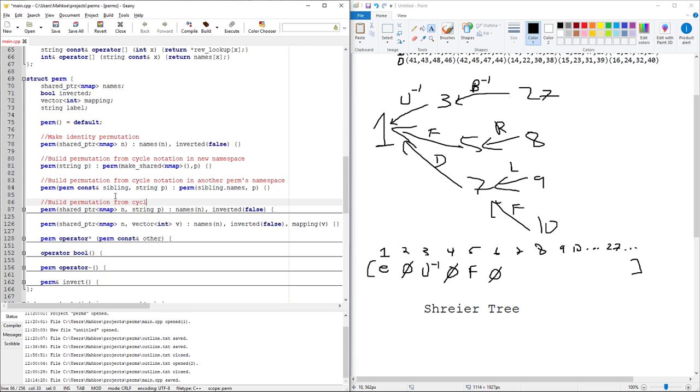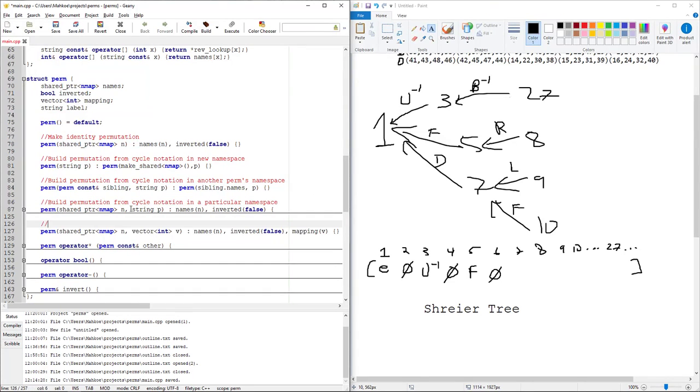From cycle notation in a particular namespace. From tabular notation in a particular namespace.